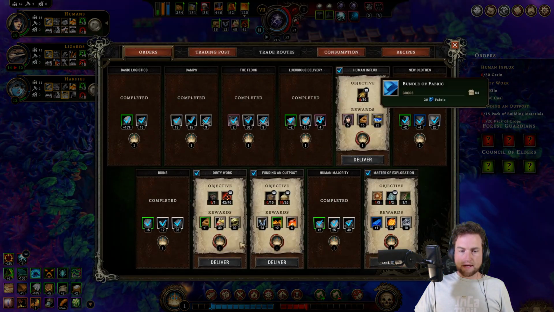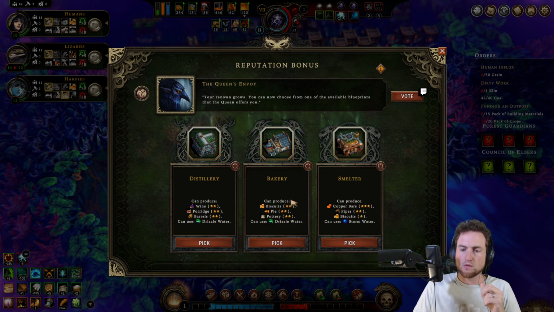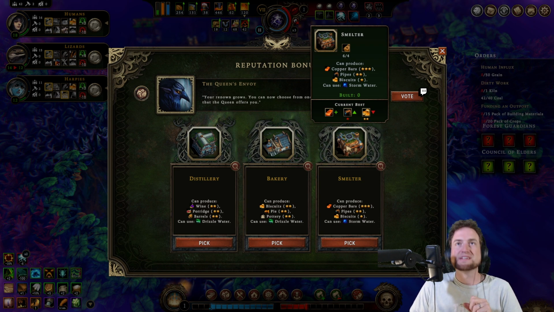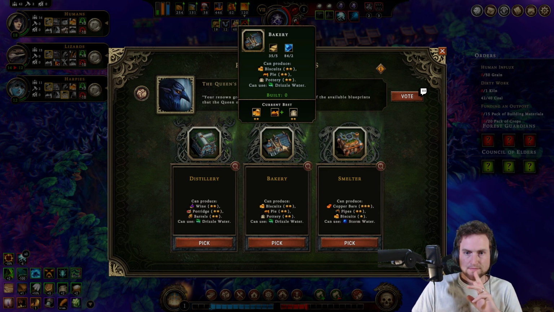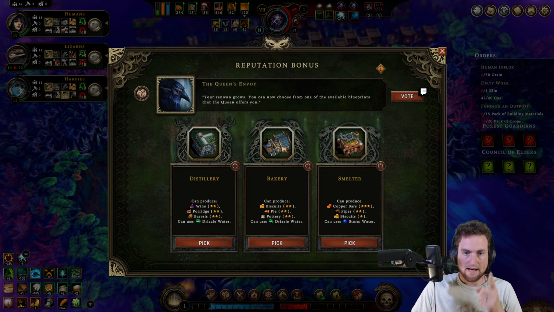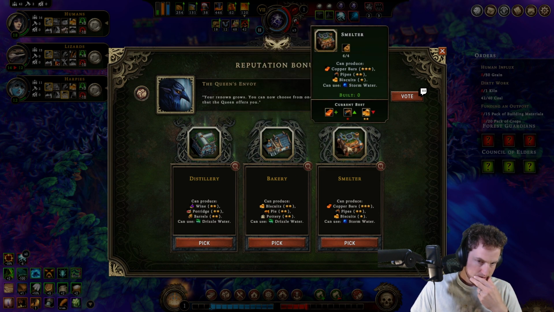Okay, what do I have? Oh! Distillery! Bakery or smelter? Oh, smelter! Biscuit in the smelter. Who doesn't like it, man? Let me see. Pie. I've got pie in this one, which I didn't have before. Biscuit is the same as pie. But the copper bars.